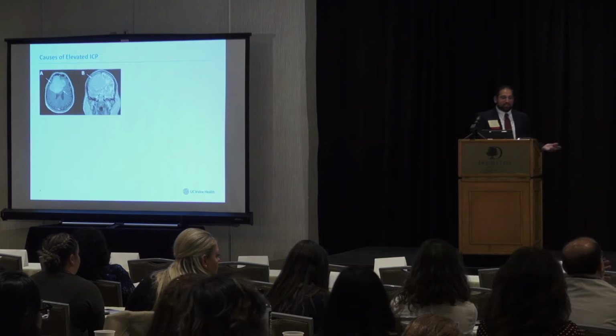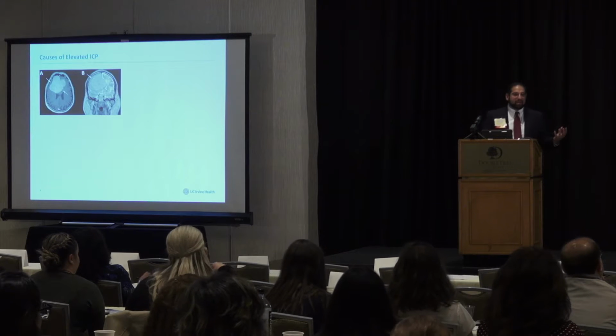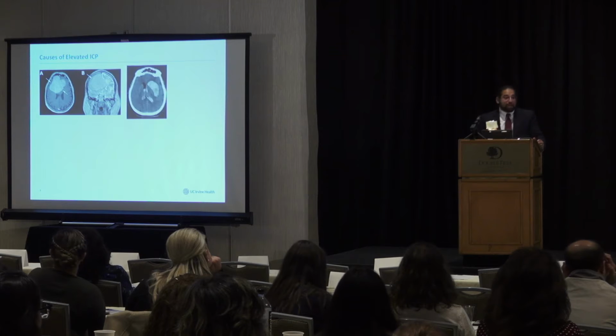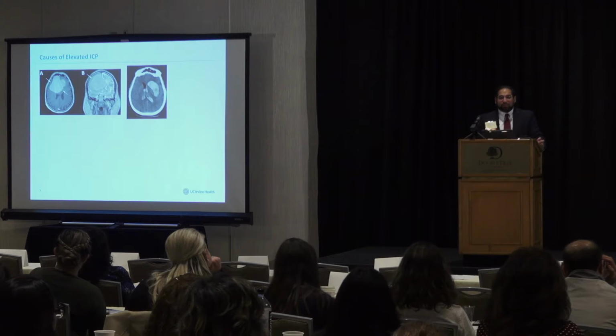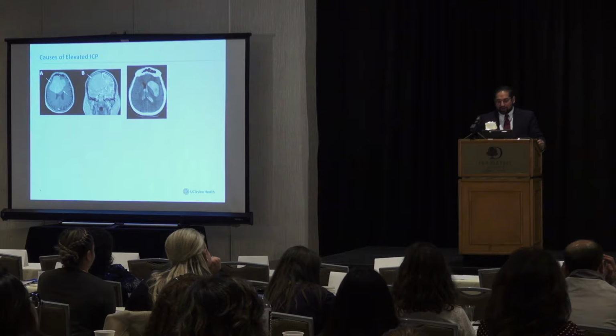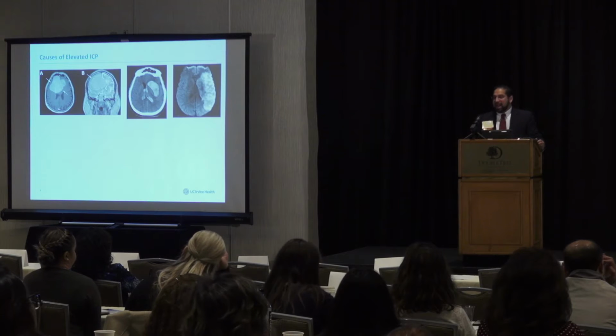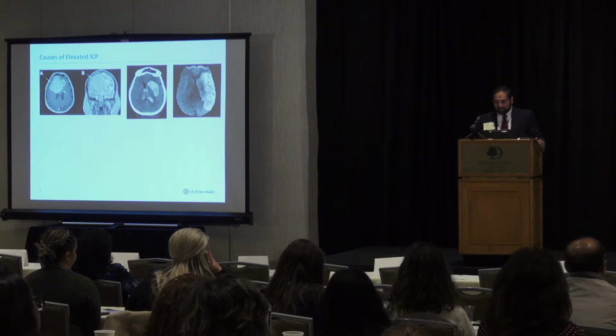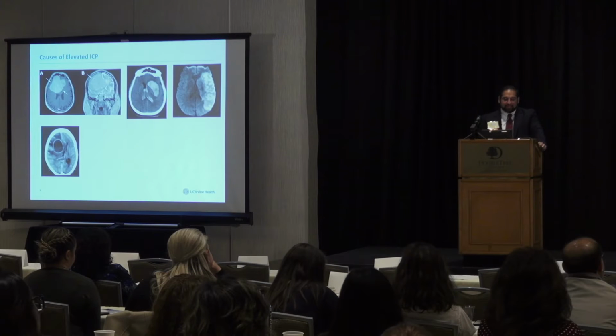So what can cause this? As we said, something massive, even if it comes over time, like a tumor, when it gets to a certain point, it's just going to overcome those mechanisms. But you can also have something a little smaller but that happens suddenly, like an intracranial hemorrhage. You can have a large vessel ischemic stroke, kind of like that young child that Dr. Dow just talked about, particularly if the brain is younger and more full, that's going to cause a problem more rapidly. But you can have other mass lesions, like in this case, an infection with an abscess formation.